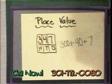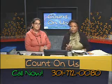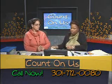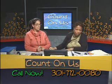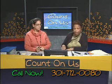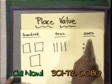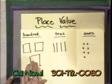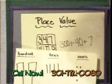Yes. Well, you know what? There's something that we have been asking our students to do, and that is to represent what we're thinking with a model. So what I've done is I've represented 347 with replications of base 10 blocks. Oh, very nice. So if you take a look, for our hundreds, we have 3 flats. For our tens, we have 4 rods. And for our ones, I just put little X's here to represent the cubes. So this would be 347. Great. Okay? Excellent strategy.